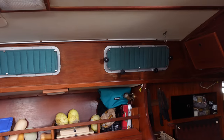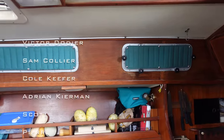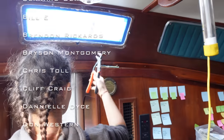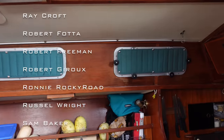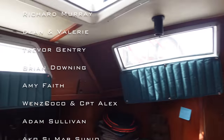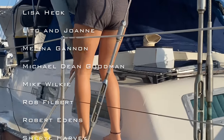The glass has been replaced. They're all clean. And don't you love the covers? These were already on the boat, but I love them. And that's the color I want to eventually change everything to. And this umbrella outside, but eventually. Anyway, in here looks nice. They've all been replaced. So here we have it. This is our windows before, and this is them after. Spectacular, I reckon. Great work, team.